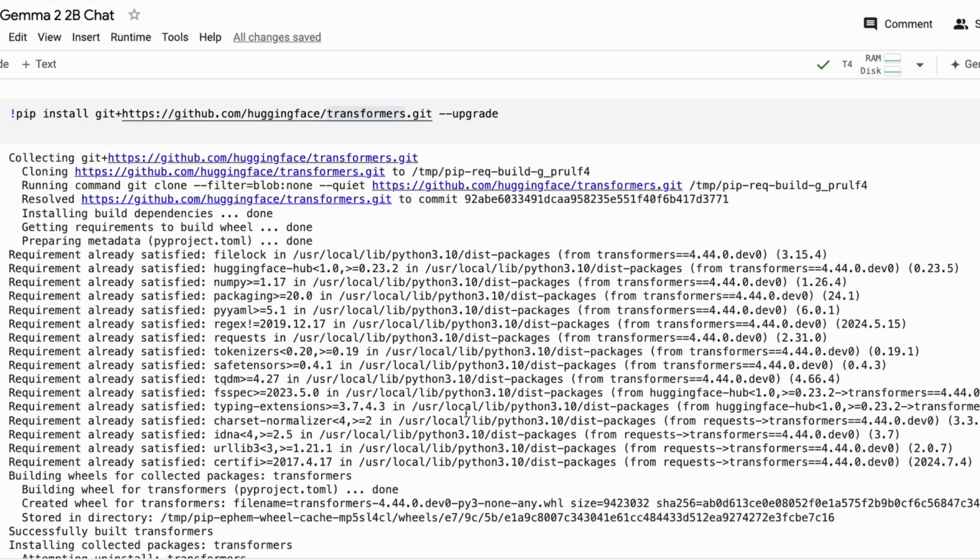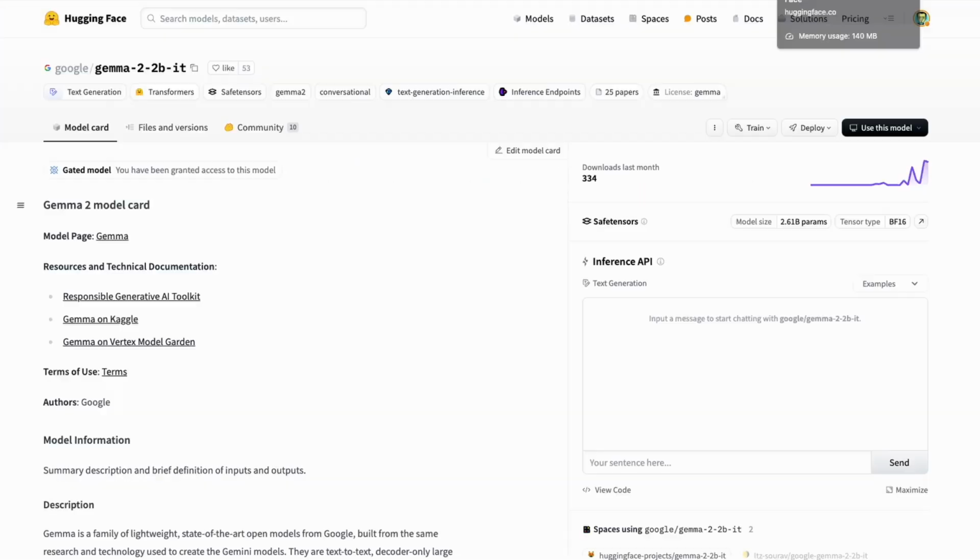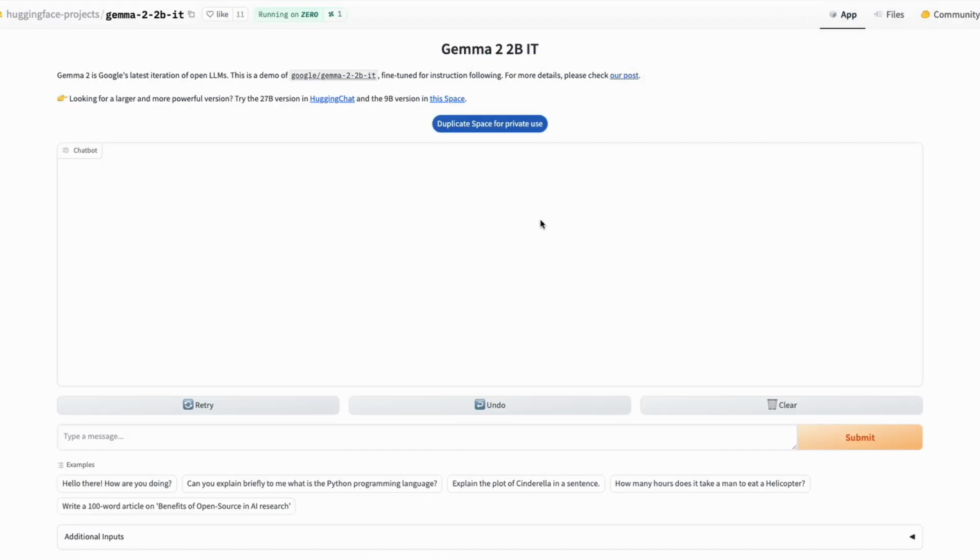I'll link this Google Colab notebook in the YouTube description for you to play with. This is one way of accessing the model. The other way is, one, you can go to the Model Hub, download the model yourself, get the approval and do all those things. The next easier option is that the Hugging Face team has put together Hugging Face Spaces, where you can go ask questions and it can help you.